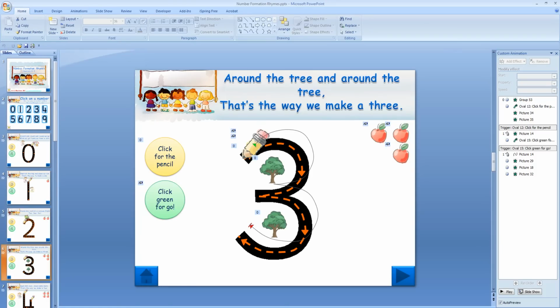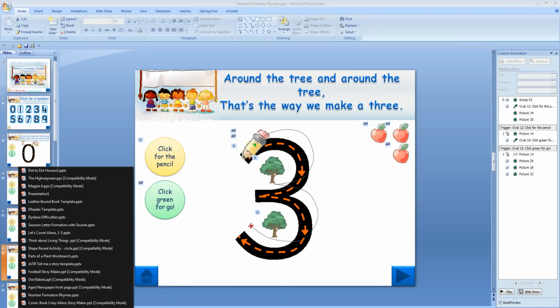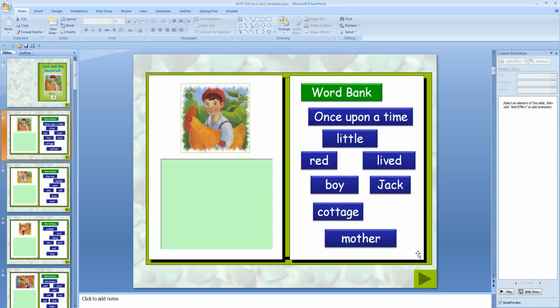Right, next we're going to look at write-in boxes. This is using the toolkit, and there's an explanation of this on my blog site, which I've mentioned already, technostories@wordpress.com. Write-in boxes can be used in numerous ways. This is a template for Jack and the Beanstalk.